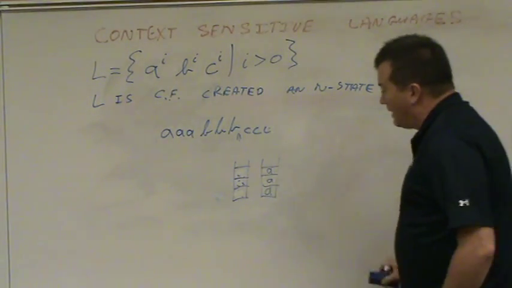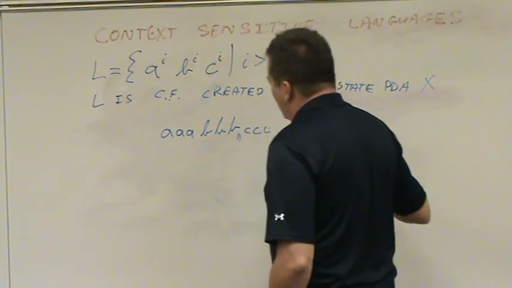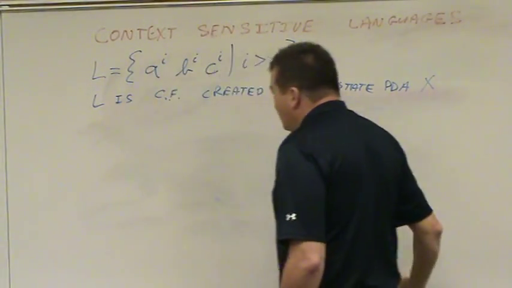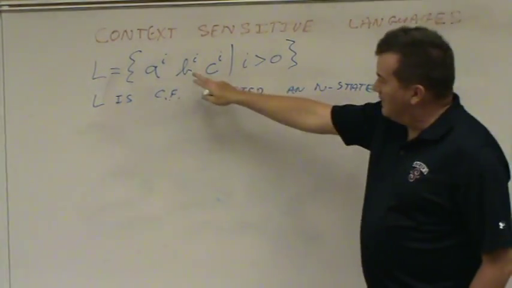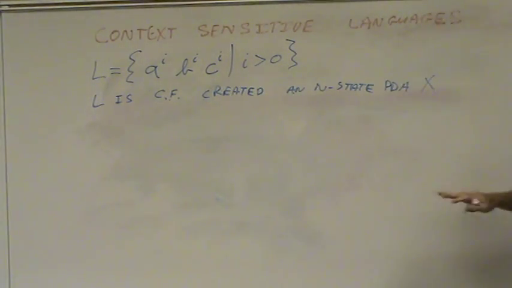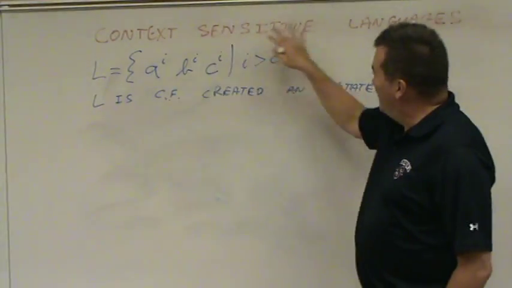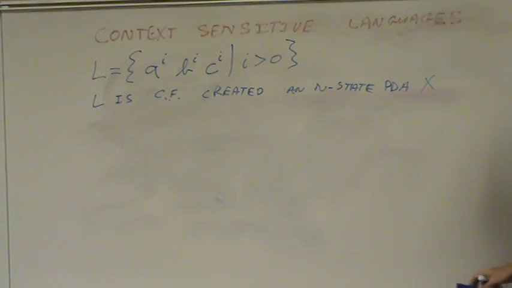But the finite automata with just 1 stack, there is no way. So we showed by the pumping lemma, there is no way to build a push-down automata to accept this language. So we have to give this type of language a new name. So I already wrote the new name up on top, context-sensitive language.